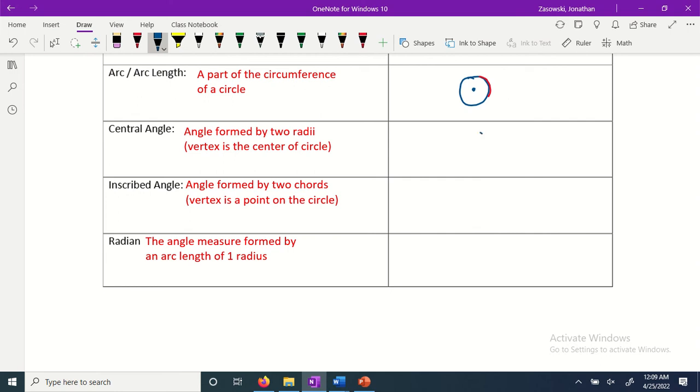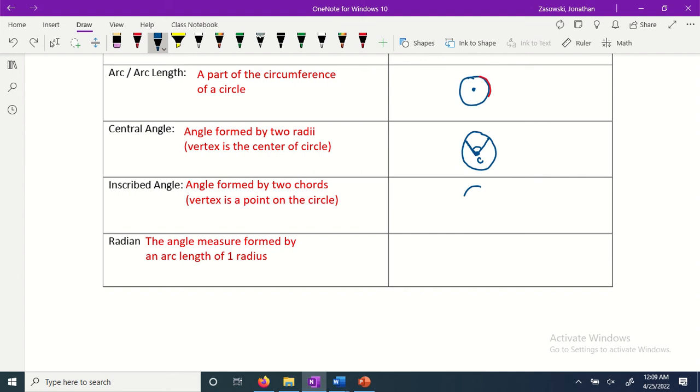Okay, the next one is a central angle that is formed by 2 radii. So if this is the center of the circle, the 2 radii that are drawn out from the center are going to create this central angle. We can call that theta if we want, like we've done before. Okay, and then once again, this intercepted arc, we'll talk about this a little bit later, is equal to that angle. But the central angle is the angle formed by 2 radii, and the vertex is going to be that center point.